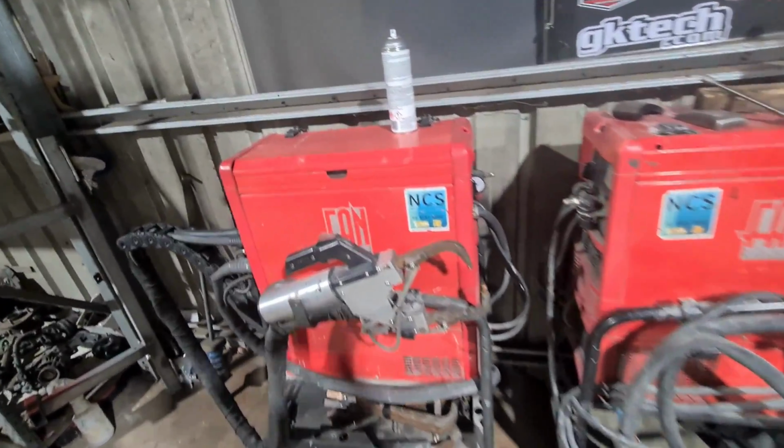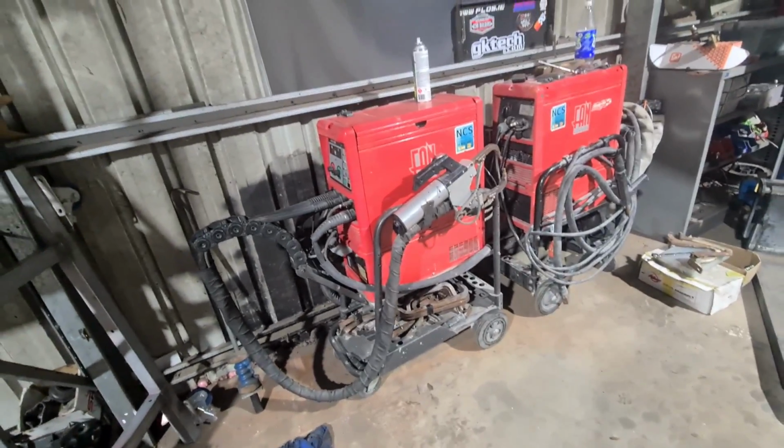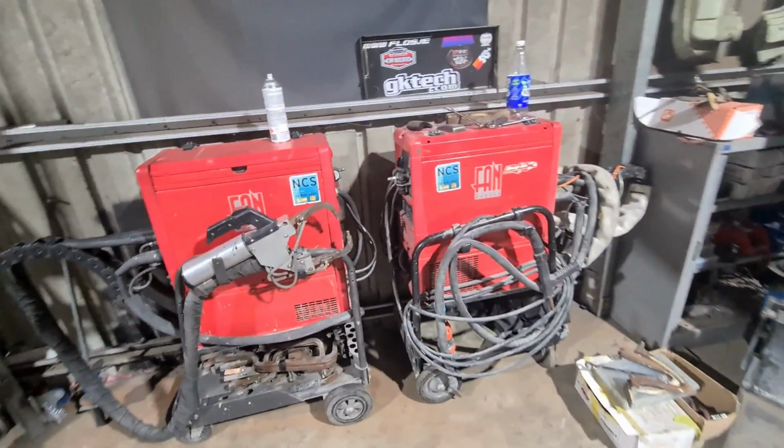And a big thanks to my mate Ash for bringing these up on the front of his trailer. He wheeled them through the hotel as well and checked them in for the night because he didn't trust them staying on the trailer. So yeah, thanks heaps dude for bringing those up.